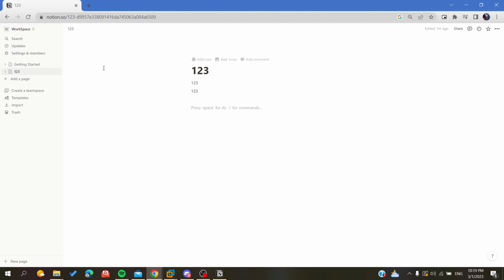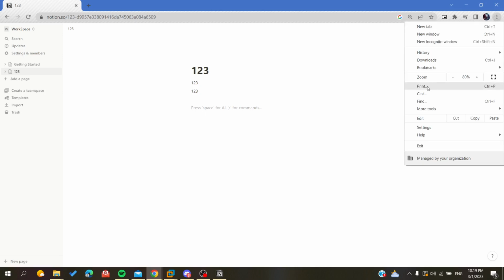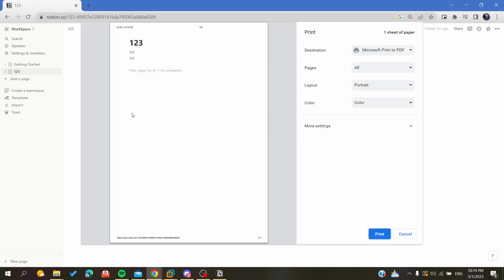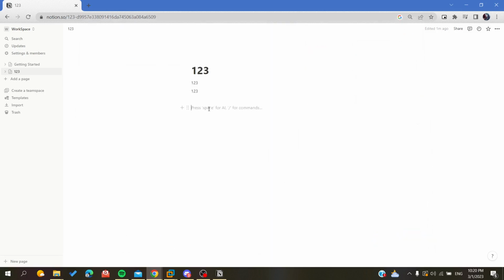So basically, to print this page, you will need just to go to your browser options here. For example, you will find these three points, or you can find some three lines, or whatever is your browser options icon. So you click on it, and here we will find the print option. You click on print, and you will have the preview of your printing. And now you can choose the pages that you want to print, and choose your printer here, and just click on print, and you will have your page printed.